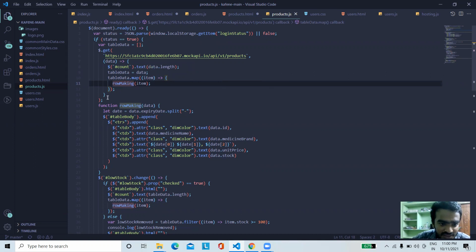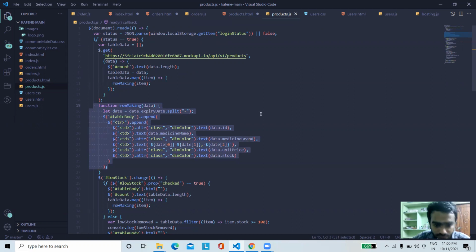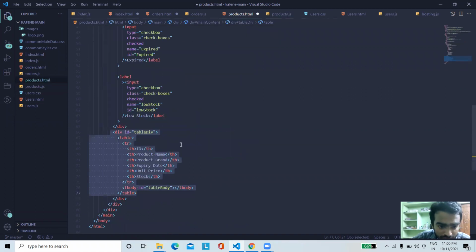So this was the data getting from the backend. So whenever the table data is true, it will execute this piece of code for the products page. As we can see, the table body append and then tr append.